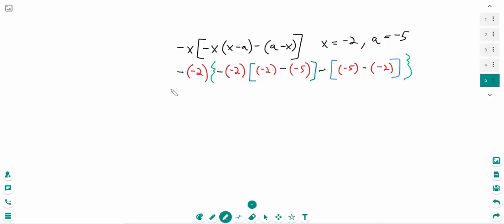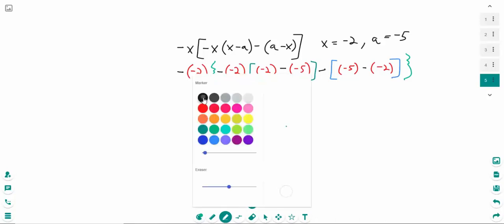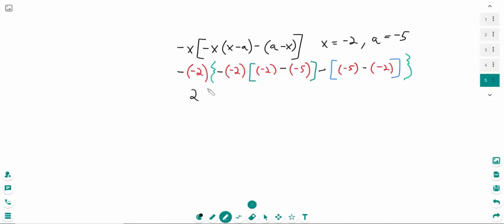So if we've got a negative, negative 2, of course that's going to give us our positive 2. Then we have our brace. So let's look at what's inside this brace. And we've got a lot going on in here. So where should we start? Well, let's start with the innermost pieces, which in this case would be the 2 brackets. We've got brackets with parentheses within them. So let's solve those brackets first.